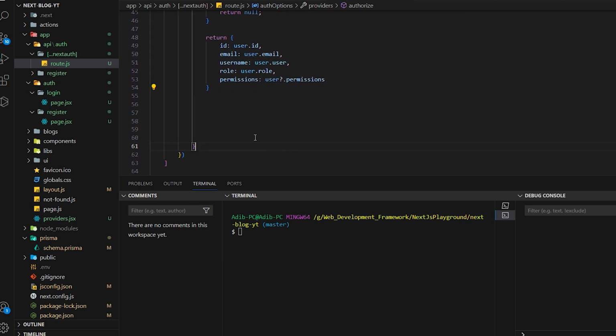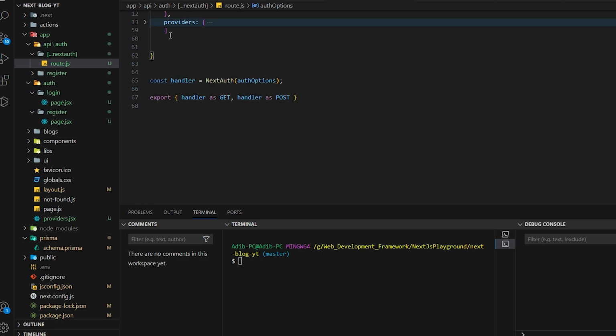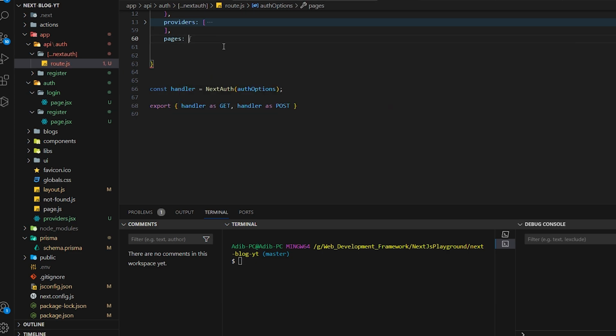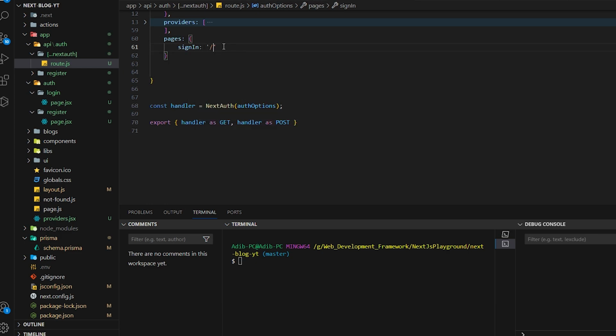This is absolutely awesome. So you just need to save it, and after the provider you have a lot of stuff, like pages, and here you can pass signIn equals to the login page.